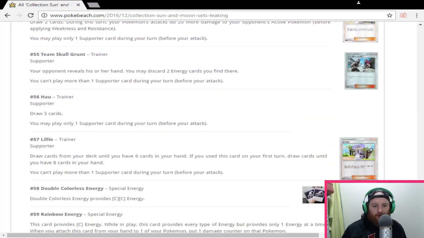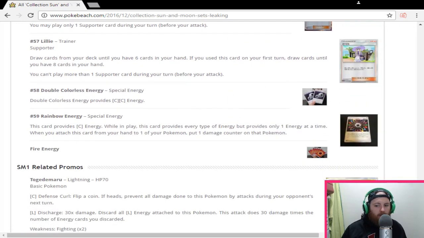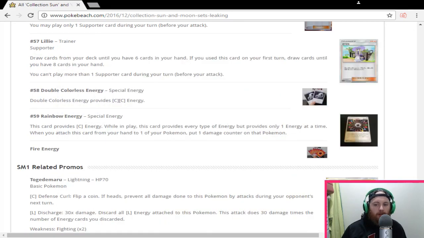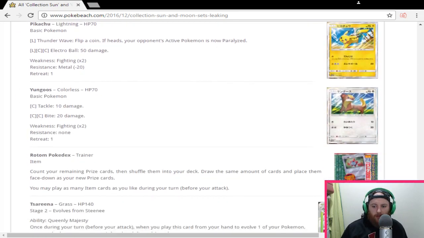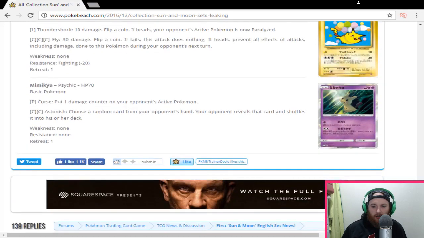Draw 3 cards. Whatever. And then Secret Rare. No, that's just regular. That's what the energy will look like. And then these are some promos. There's nothing overly exciting here.